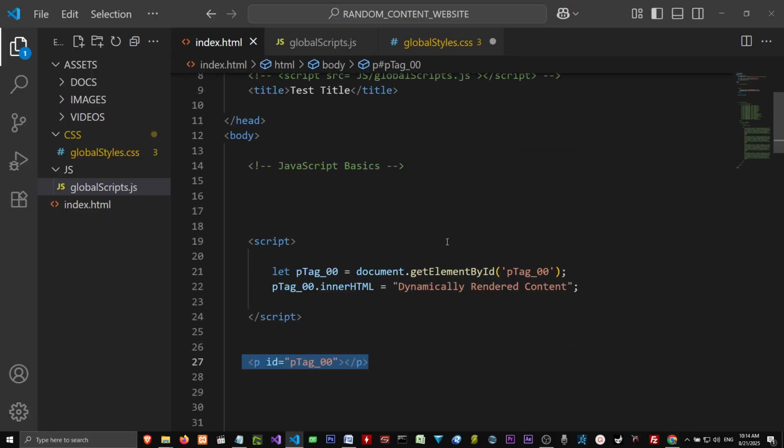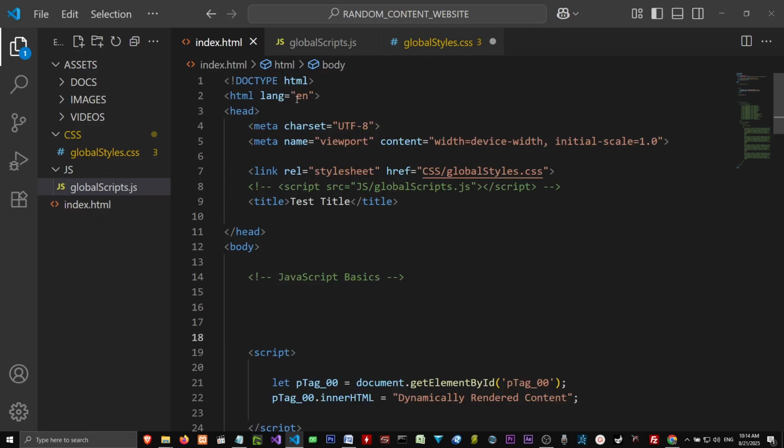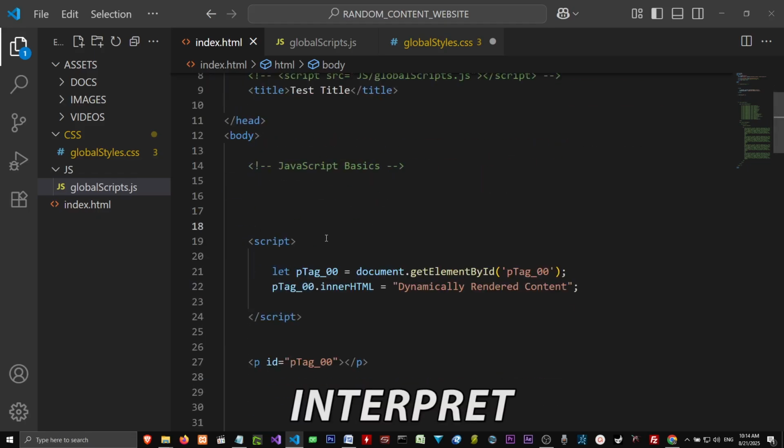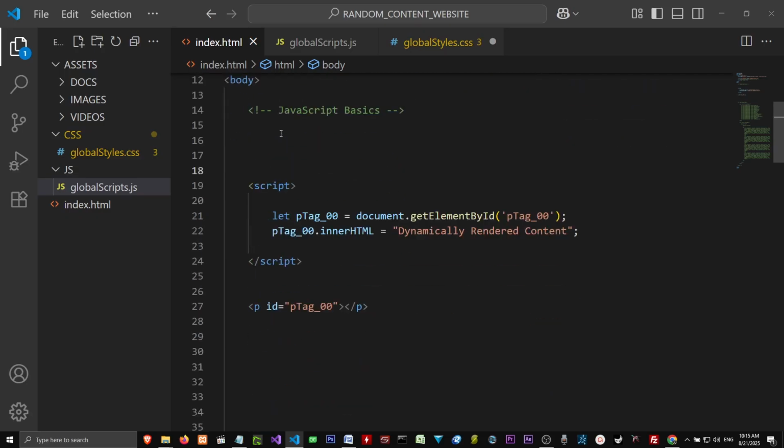And kind of touching on the differences between scripting languages and programming languages, if you've dealt with C or C++ or C# or Java, you compile it. You compile whatever code you have, and that's going to create a binary which will execute everything at once. And it goes in and it does the whole thing. But with the scripting language, it's going to go top to bottom and interpret in real time, or what they call just-in-time interpreting, right? So once again, load the page. It's going to come in here, find the script. Oh, it doesn't work. So that's why when we talk about scope, you have to be mindful of scope.